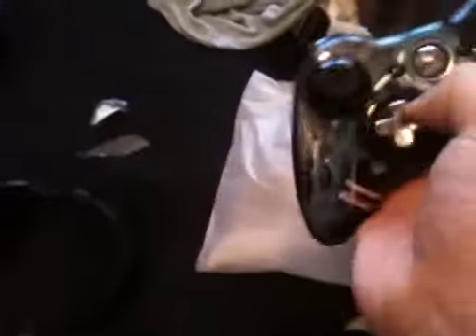Alright, so what do we have? We have the standard headset, which I don't need because I already have one. We have one controller — it's supposed to come with two; the other one's probably down there. Let's open this up real quick to see how it looks. Oh my God, it feels so amazing! So we've got the switcheroo directional pad — I totally forgot the name of it. It works like a charm. Sweet. That feels amazing.